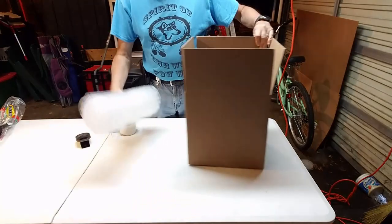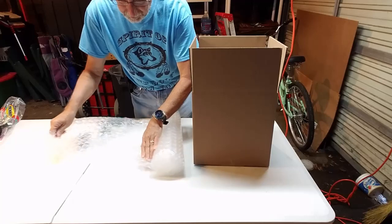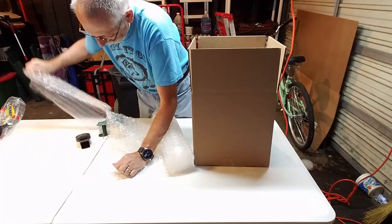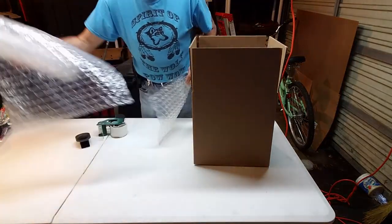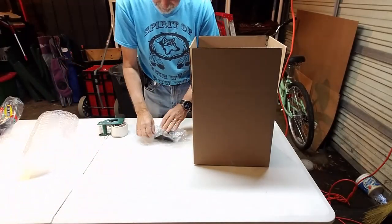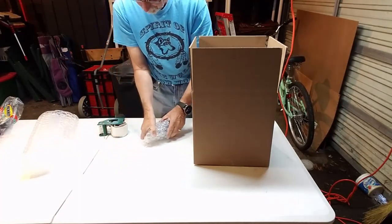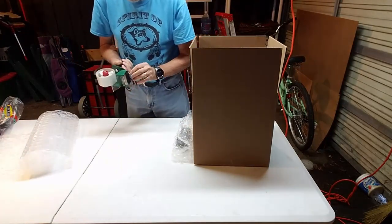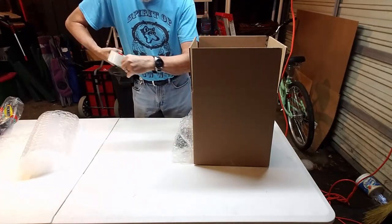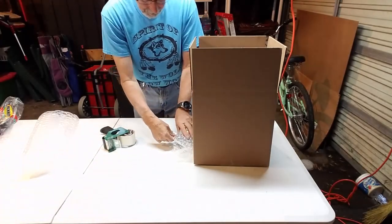Have my second bubble wrap. And I'm just going to take a slice here. And here's my secondary. That's going to get a nice bubble wrap too. Figures the tape would. Okay.